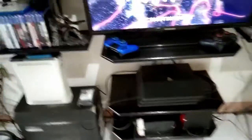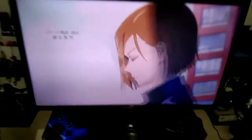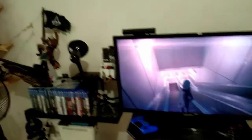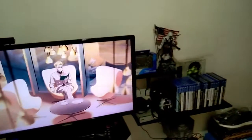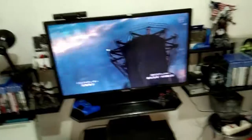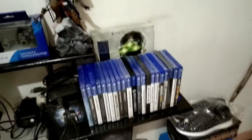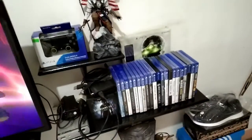I have a one-terabyte external hard disk attached to it and two controllers — I have an extra controller over there as well. I keep them charged so even if one gets low during a stream I have a backup. I'm also watching Jujutsu Kaisen right now. These are my collection of PS4 titles — some I haven't streamed yet and some I already streamed way back.